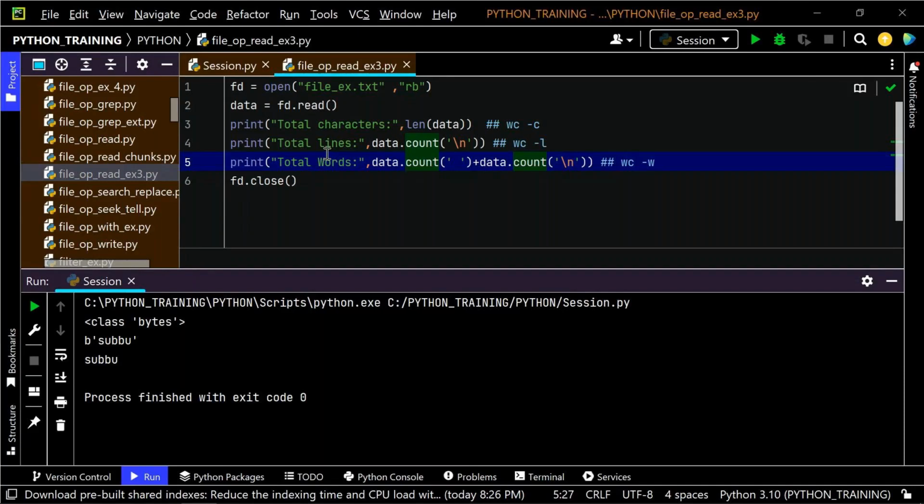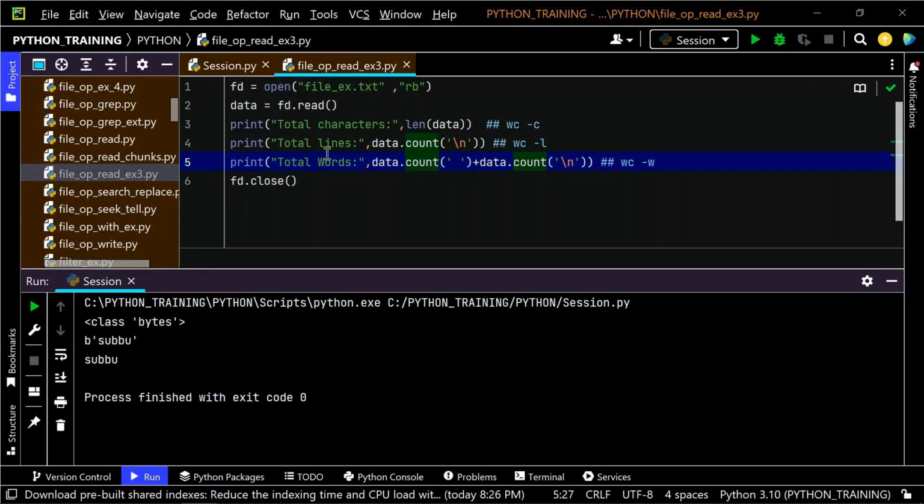How is it being done? It is being done using the load and dump methods. Most libraries, for example JSON, XML and all these things, also support load and dump. If you understand the concept of load and dump in binary files, then whenever we deal with other files it will be very easy. The similar operation we can do on any other file. So that's all about the theory part of the binary file.